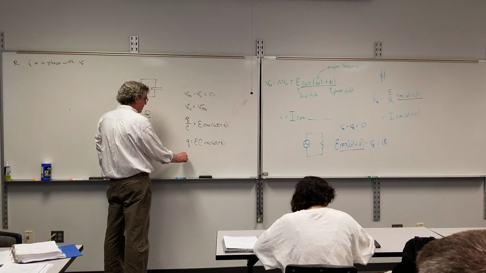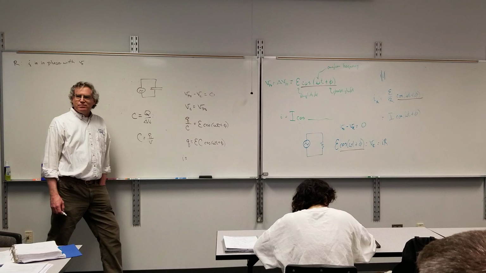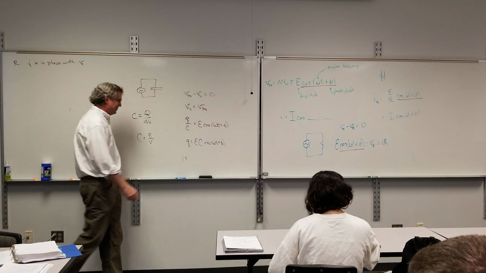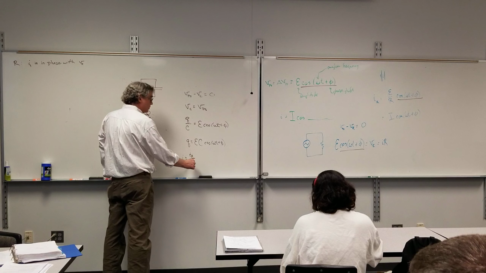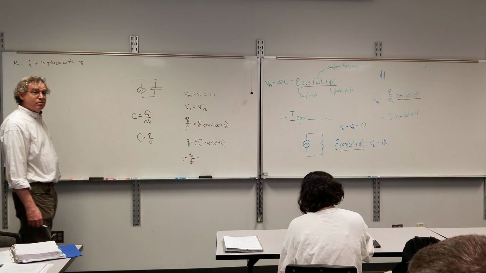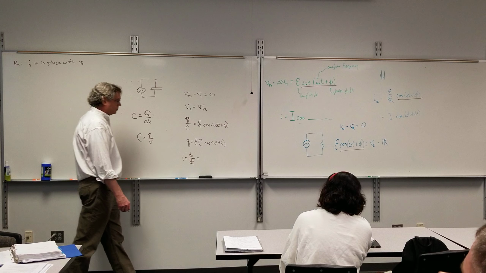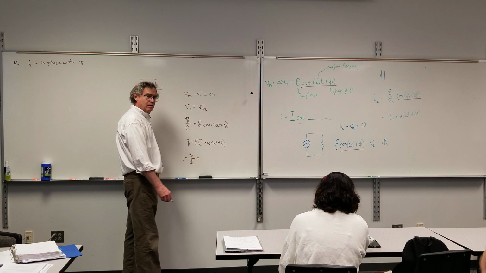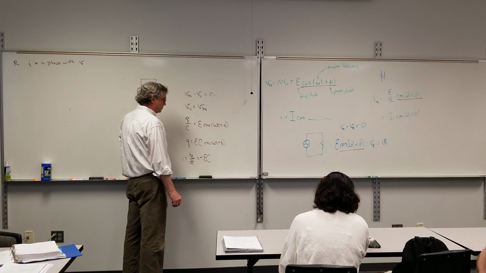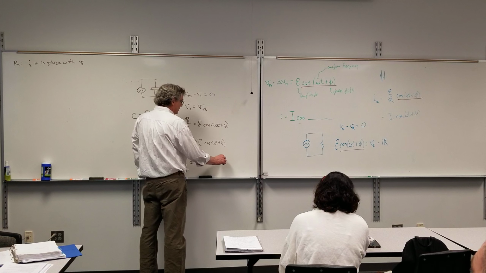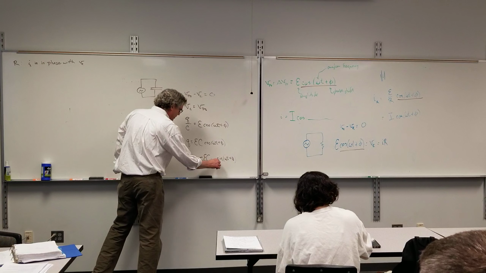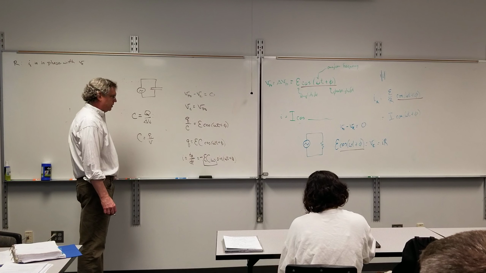Well, what's the relationship between Q and current? Q and I. dq over dt. Thank you, t. So I'll take a derivative. What's the derivative of my function there? Negative EC omega sine of omega t plus phi. So this right here, that's the amplitude of my current, which is just I.